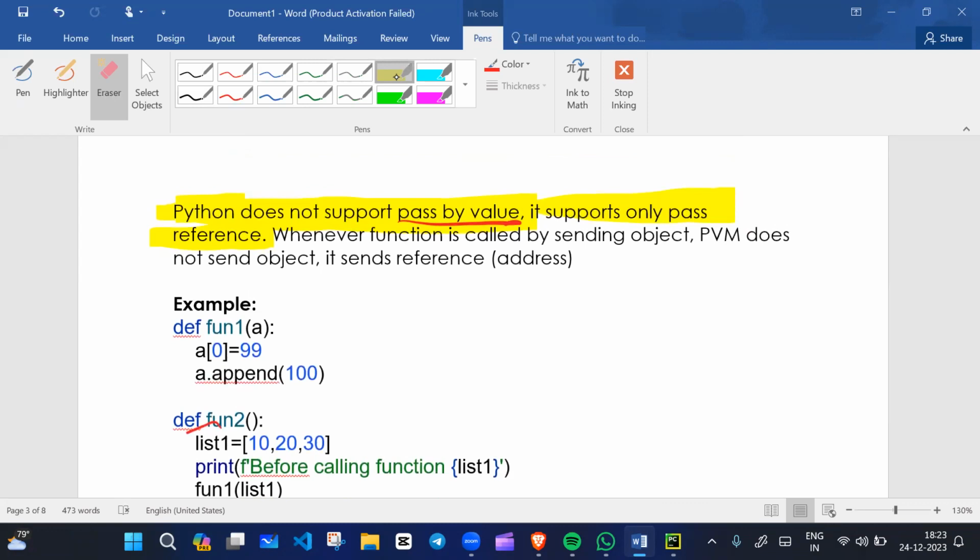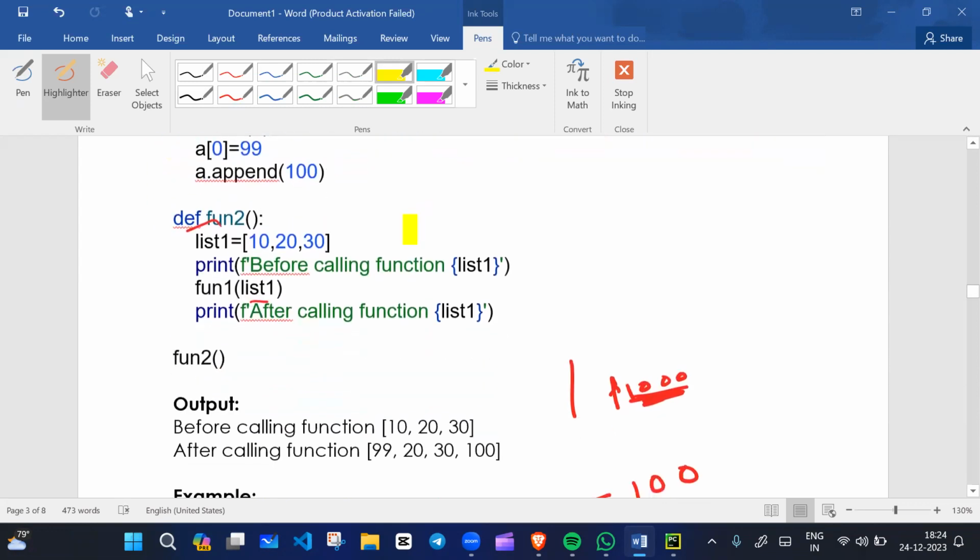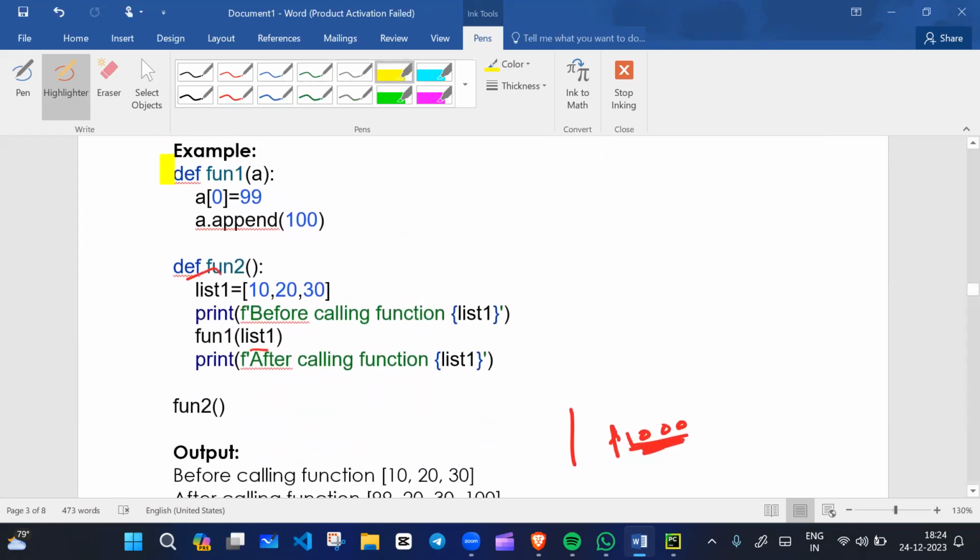So see this. Whenever a function is called by sending an object, PVM does not send the object. It sends the reference, or we can say the address. For example, we have this fun1, and what we are doing here: a[0] equals 99, and a.append(100).